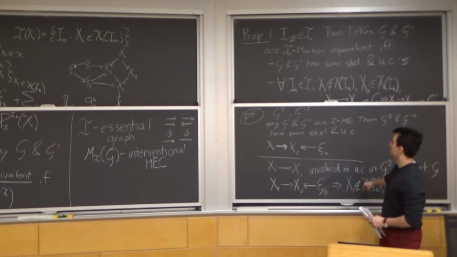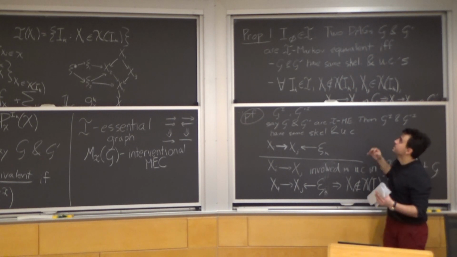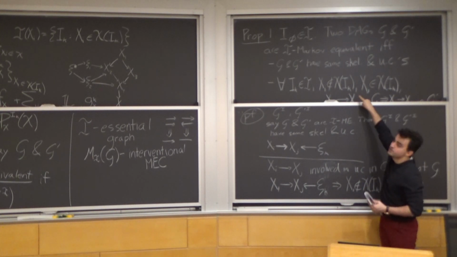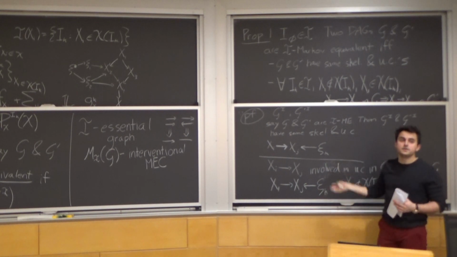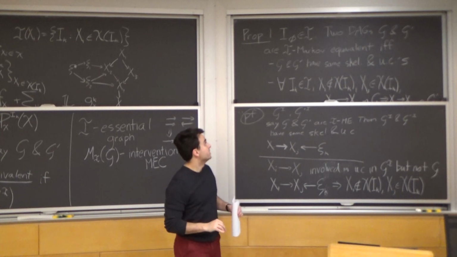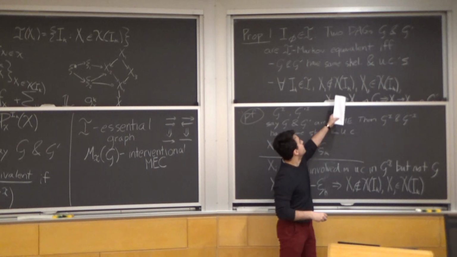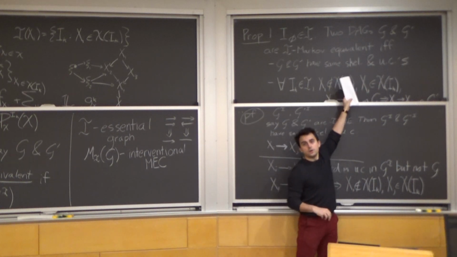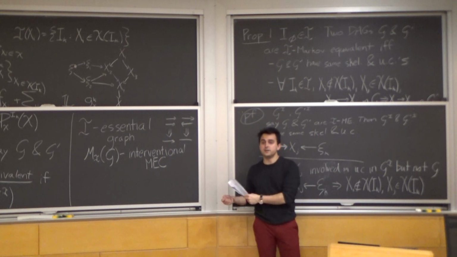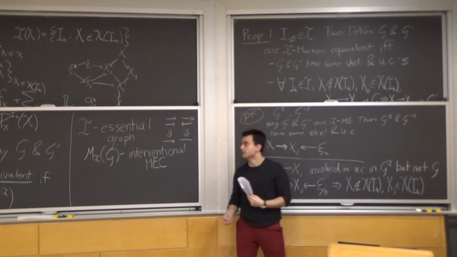Okay, so we're assuming that this is true, and we're trying to prove that they're I-Markov equivalent. Well, now this is exactly this condition, so this has to also be in G prime I, and then it has to be the same way in G prime. The benefit of this interpretation is that it tells us immediately that what we get oriented are from these interventions where we separate edges, where one endpoint of the edge is intervened on and the other endpoint is not intervened on.